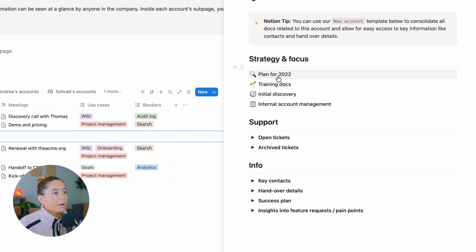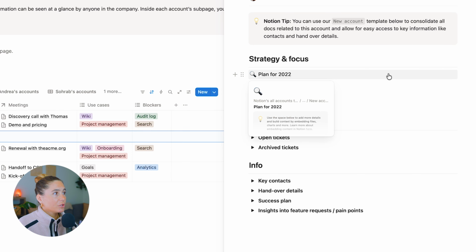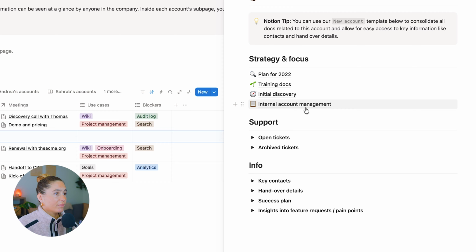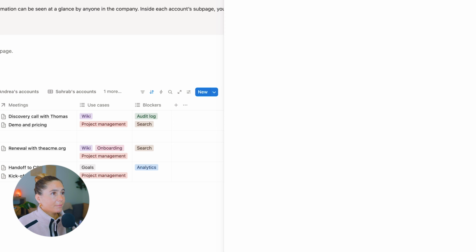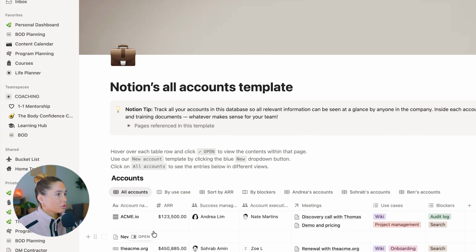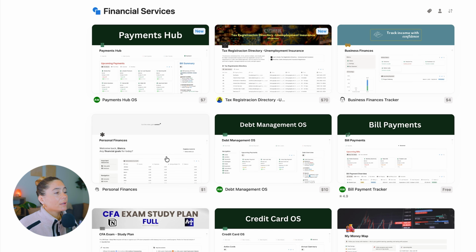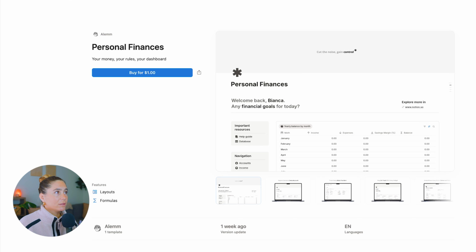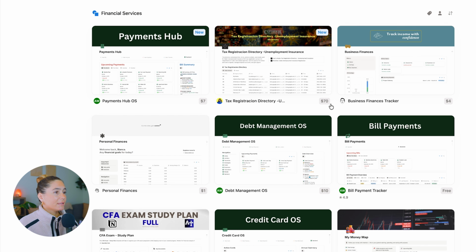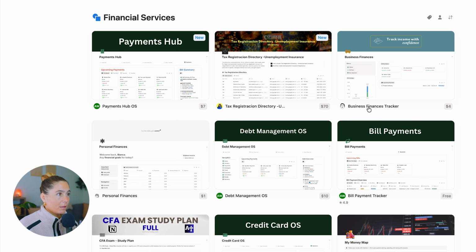And then within here, it's like, okay, cool, plan for 2022, training docs, initial discovery, internal account management, right? Again, you can customize it to be what you need, even as a personal finance, because at the end of the day, Notion is great, but it's not an actual system like QuickBooks, right? But it is nice to just have a quick glance.